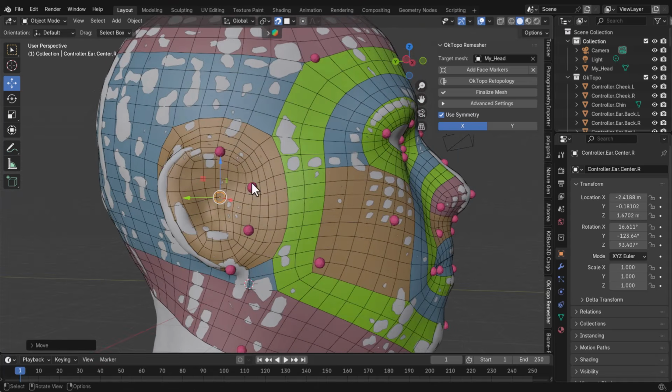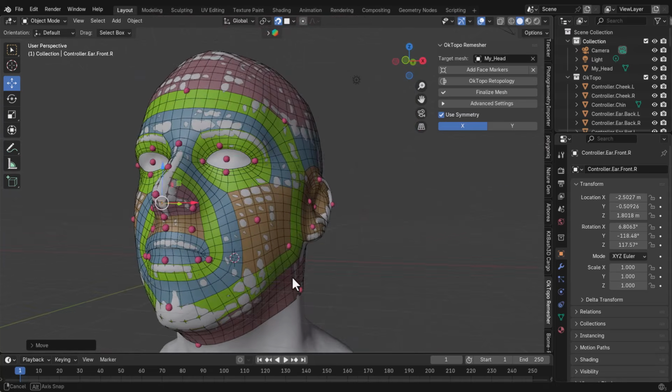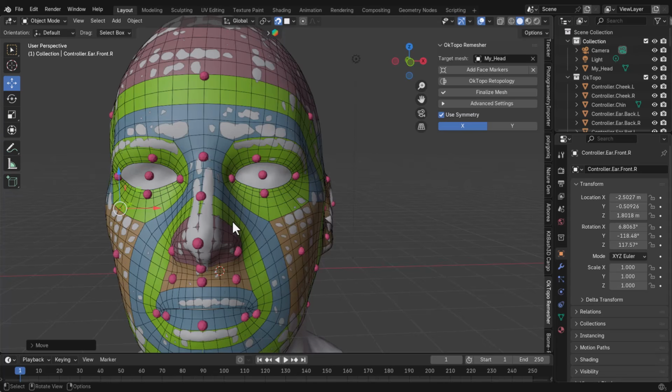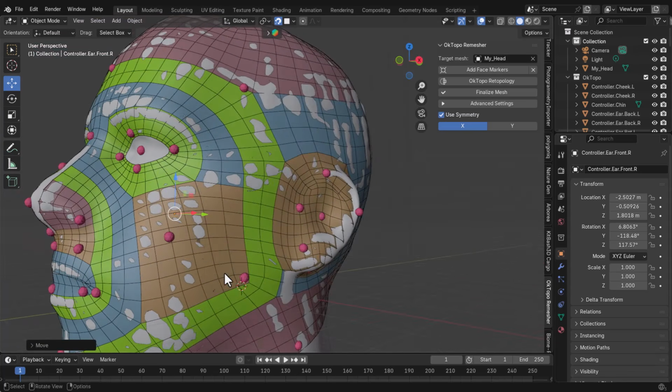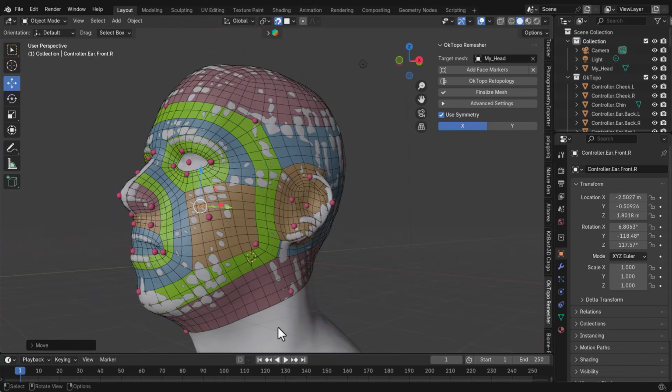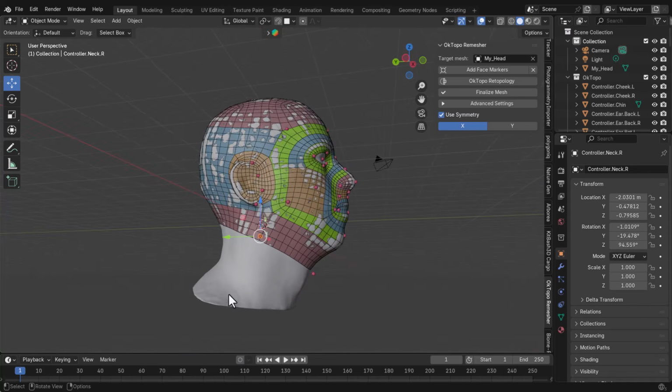But in most cases, I think this is just really cool because it snaps everything to the body, and we can have that going. And you can see it's getting the neck, it's getting the eyes, it's getting the mouth. Everything seems to be working perfectly fine. Now, if you want to stretch out certain parts, you can go ahead and turn this off, and then you can have this selected, and you can stretch out those parts exactly how you want. So this is looking pretty cool.